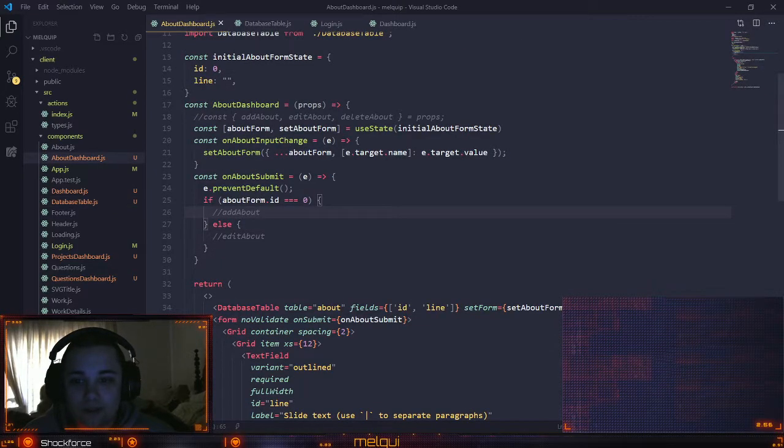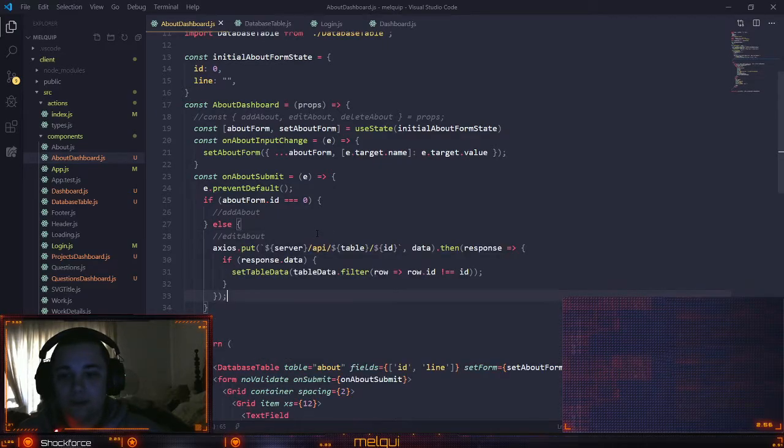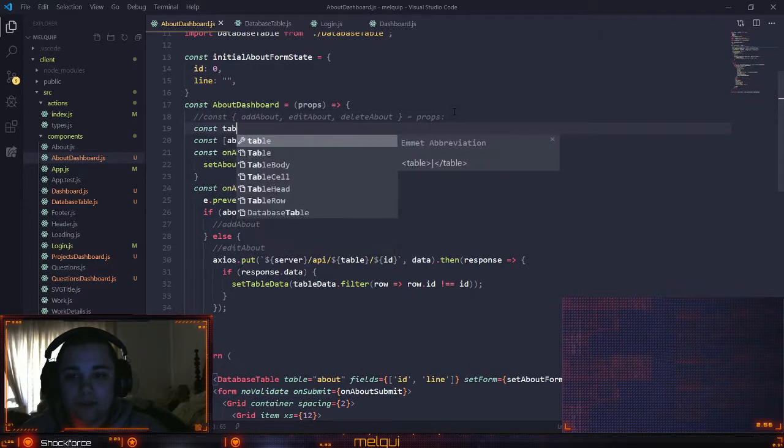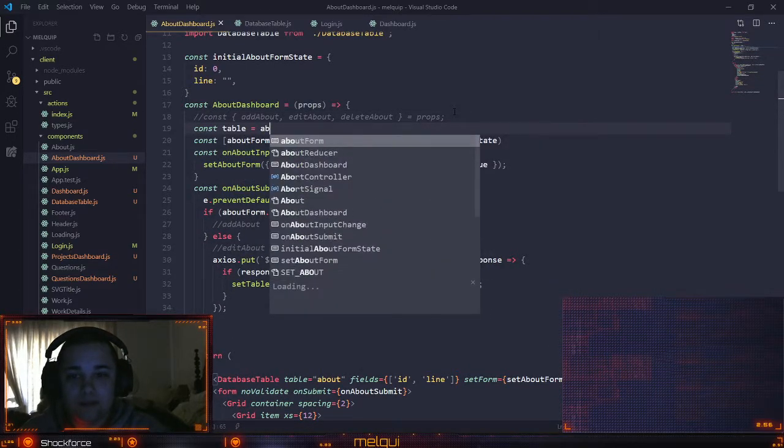Now the submit, that's where we edit. So put server table, yeah, table is about. So let's make that variable. Const table equals about.